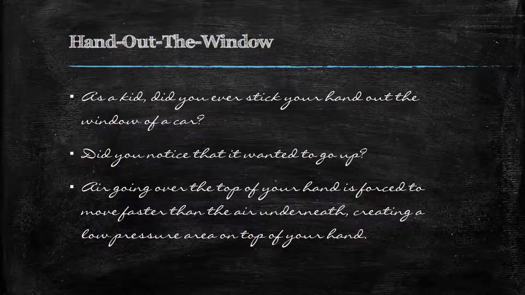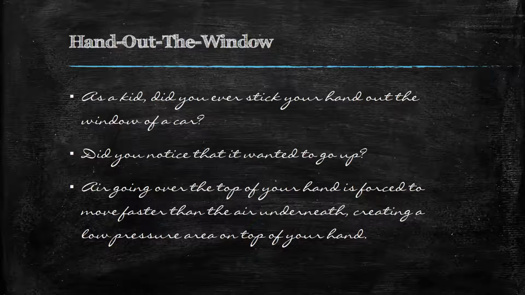Well, one day, riding in the backseat of my grandfather's car, he told me to stick my hand out of the window and tilt it slightly up. I was hypnotized by how strongly it wanted to fly away. The more I changed the angle of my hand up, the more it wanted to fly up. I could play this game for hours, or at least until I got a windburn.